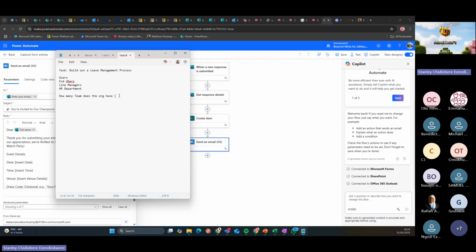That's why it's usually best, I say, to draw out what you want to do, probably on a board or on paper, and have it in front of you. It helps you know what you need to do first. There's no law around it, so you decide how you want to go about it. Here, I might first create a form, and then that form would feed into a SharePoint list, and within that list, we'll start doing the approval and all those good stuff, right?